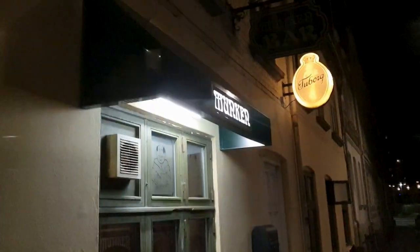We could get one. There we go. Let's go back and do a review. There we go. I braved the storm. And that's the local dive bar, Bodega Bar. You'll see these all over Denmark, and they're so cozy. Very loud there today because there was a football or soccer game locally, so loads of people.